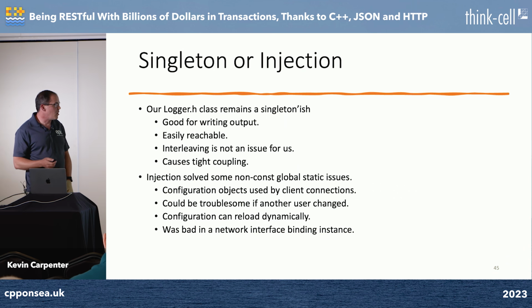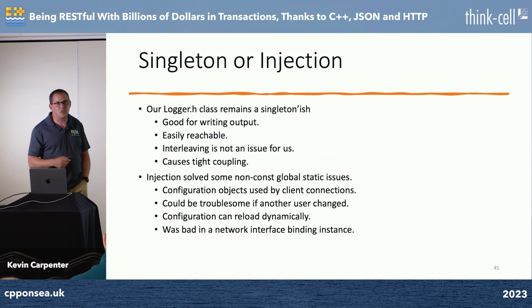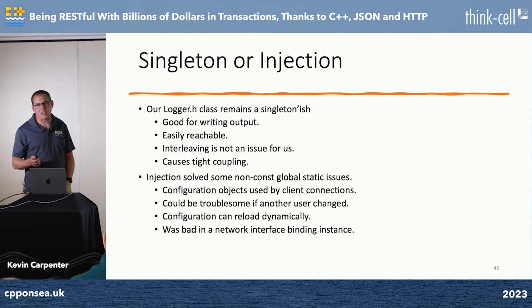Injection solves some of our non-const global issues. That's where I was saying we had a lot of configuration objects that used to just be static globals. And so we were getting that as an issue. It's one of those things that it never manifested as a problem for us, or it hasn't yet, but it is definitely one of those things that we wanted to improve on, right?